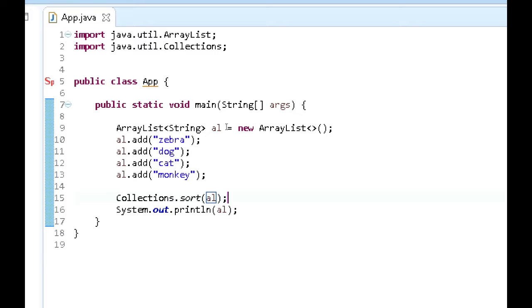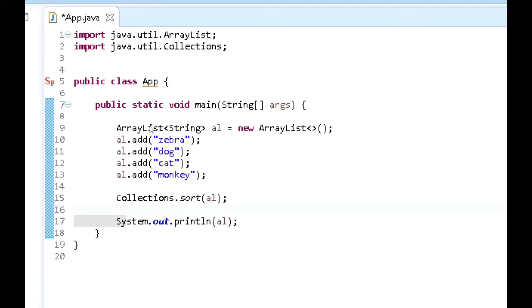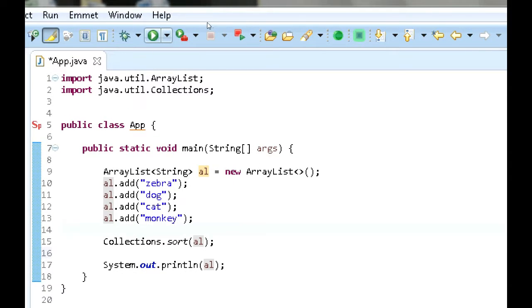Now what's happening here is it's going to sort all of the elements within the array, zebra, dog, cat, and monkey, in alphabetical order. So there's going to be a natural sort that takes place at this line, line number 15.